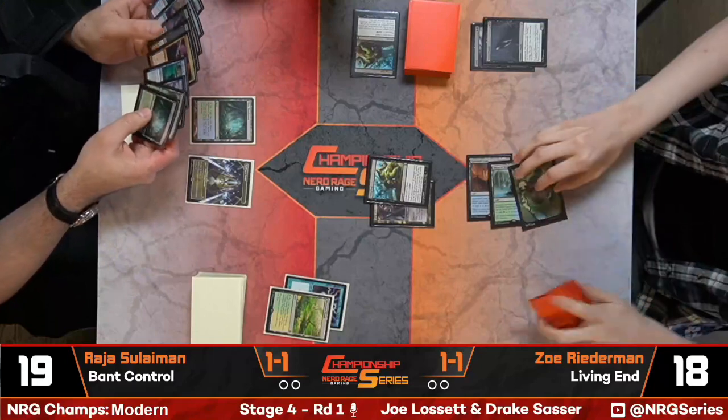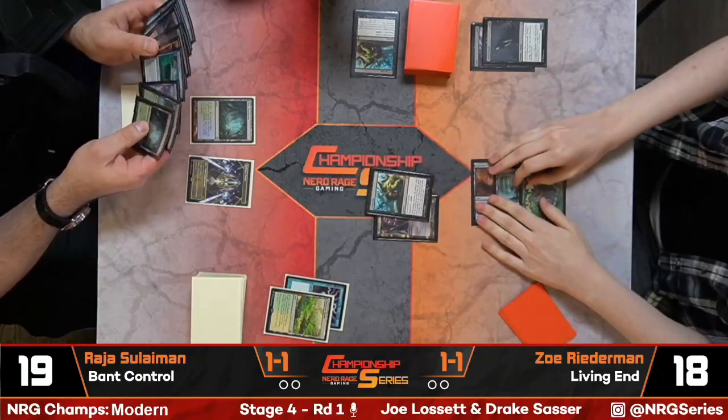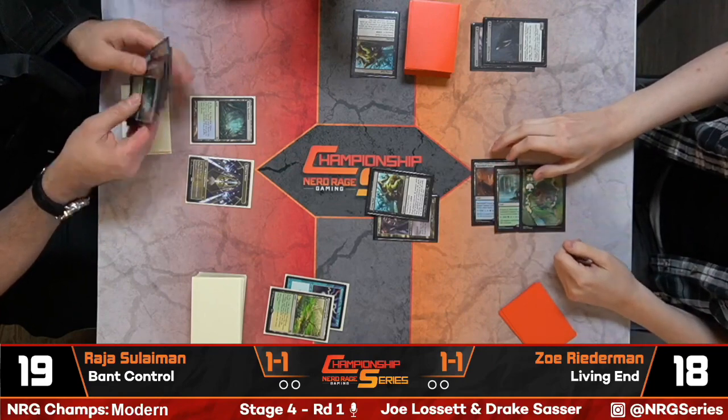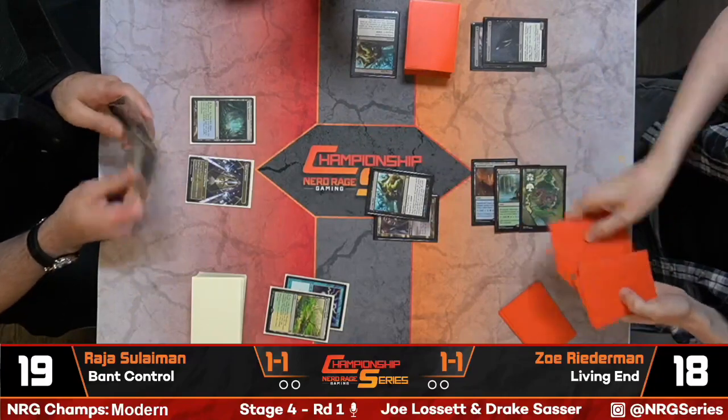Well, also, you also want to make sure Zoe puts it on the stack, right? Like, if you go hemorrhaging cards left and right, just preparing for this Living End, they can just be like, oh, okay, I'm not going to cast it. You don't want that to happen. So just make sure it goes on the stack, too. Mm-hmm.